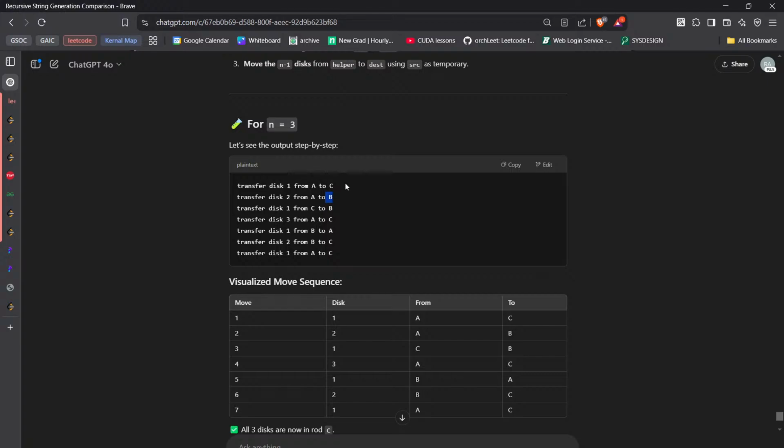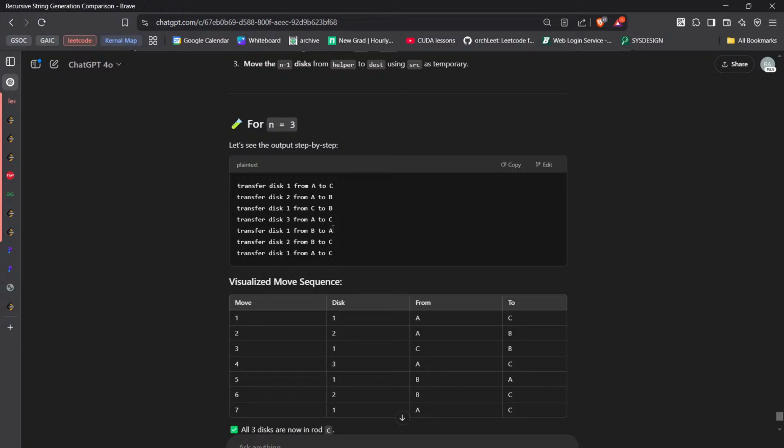पहली डिस्क डायरेक्ट लास्ट में डाल दी, सेकंड डिस्क दूसरे में डाल दी, हेल्पर में डाल दी, और फर्स्ट डिस्क है वो सी से वापस बी पे डाल दी. और देन डिस्क 3 जो नीचे थी सबसे वो ए से सी तक डाल दी. देन ट्रांसफ़र डिस्क 1 फ्रॉम बी टू ए. So what is being followed here?